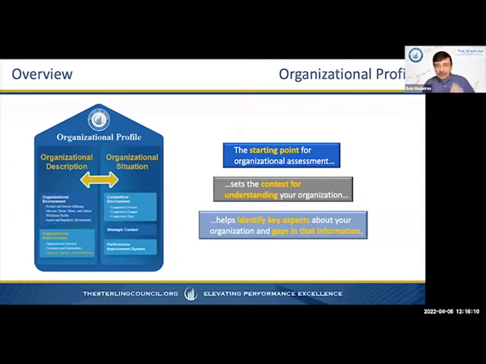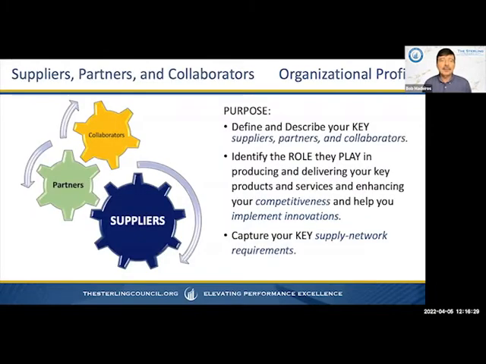Because as you've seen in this chart, we're going to continue to define the what of your organization. And we find this particular section down in the bottom left side of the organizational profile within organizational relationships. It's called section P1B3, suppliers, partners, and collaborators. So the purpose of this is for you to capture who your suppliers, your partners, and collaborators are, and share that with the organization.